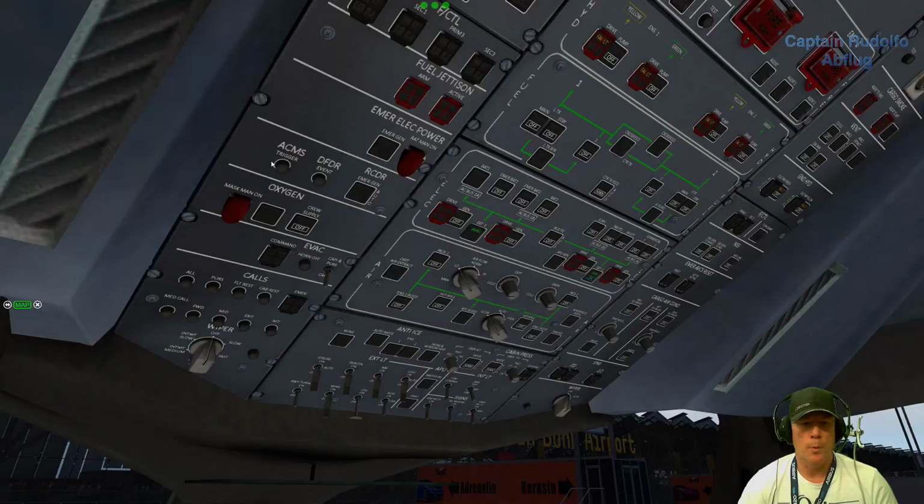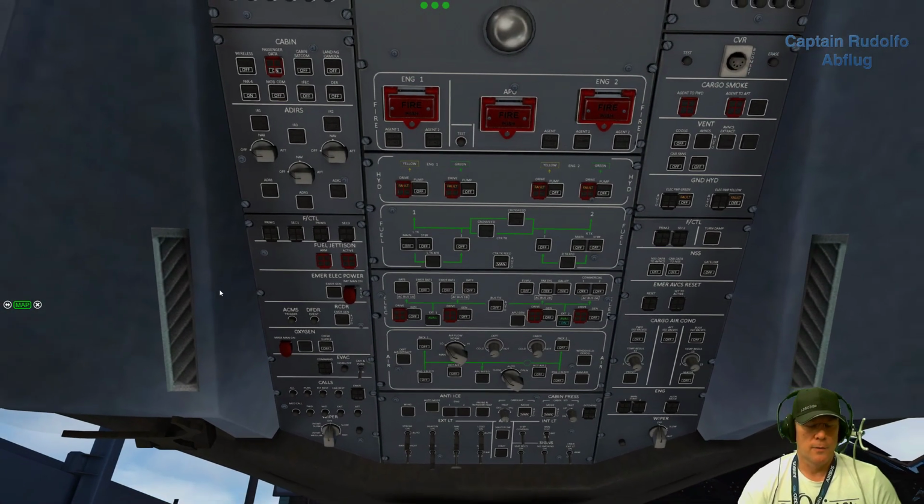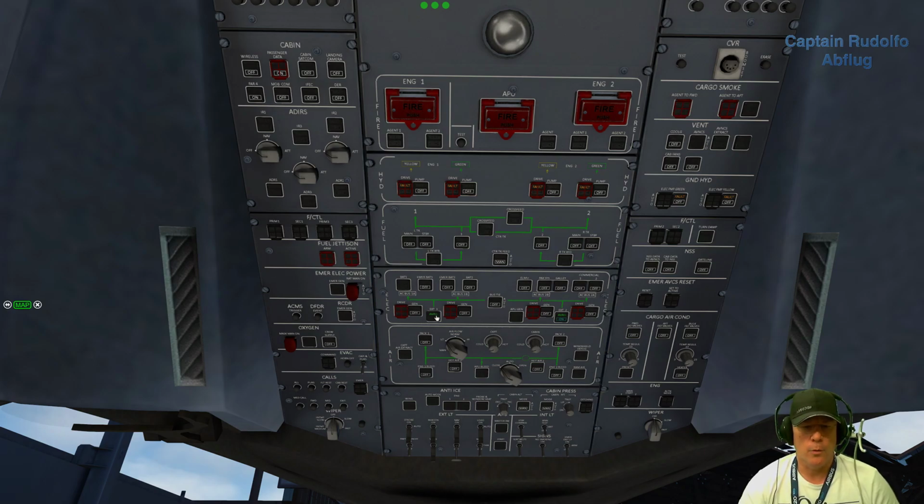So okay, go back to the overhead. So we have started the external power. So the external power is available here, and here we have one. This one is on. This one is on 2 now. So now in the A350, everything what you see is off. Everything is off. You must switch it all on. So we start here with the electric panel to switch all the off.